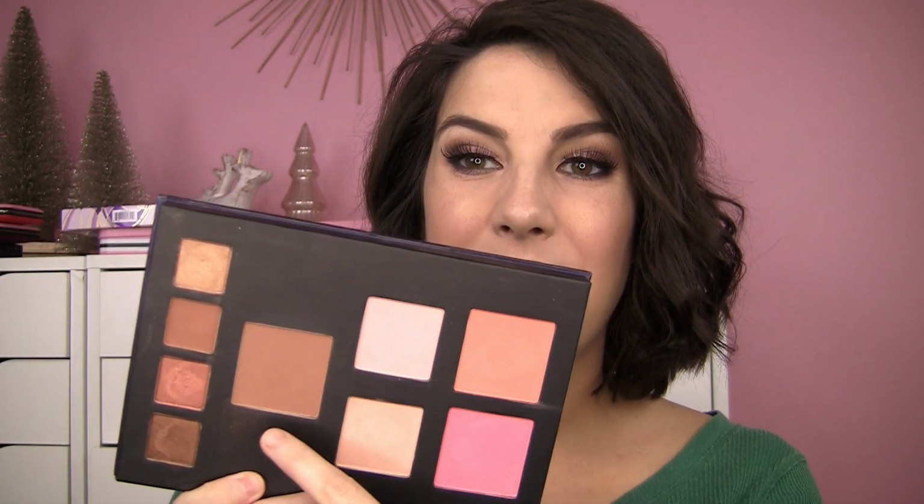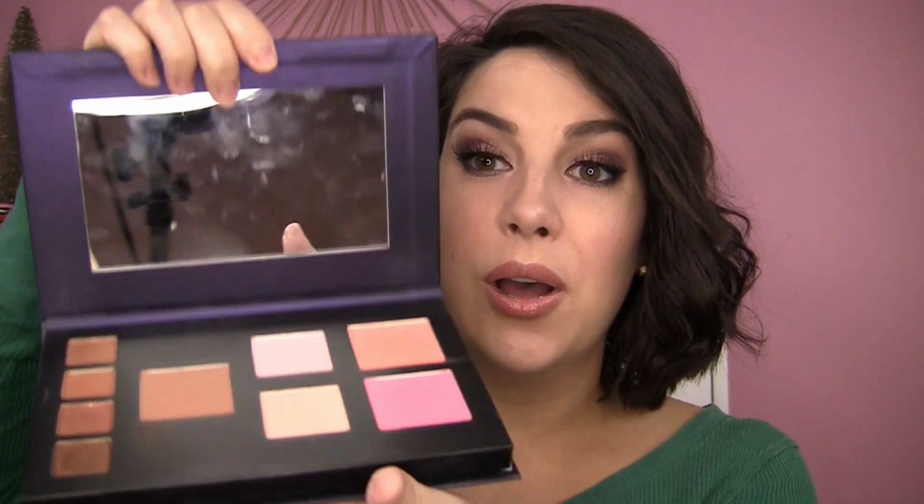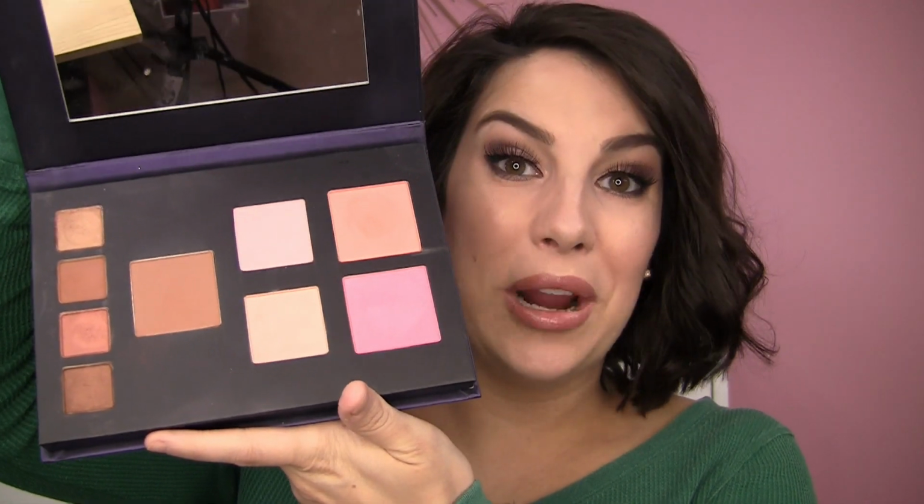A lot of people, myself included, are a little bit put off by the fact that there's some wasted space in this palette, and it could have been either scrunched in or more product potentially added. But I don't know, if they added a lot more product, they're probably not going to give it to you at the $29 price tag. But if you're a fan of all-in-one, easy, don't make me tote around a whole bunch of different products with me on the go, this is definitely one way to achieve that.